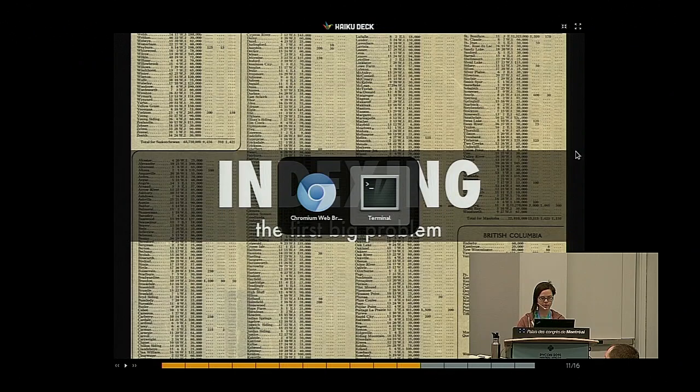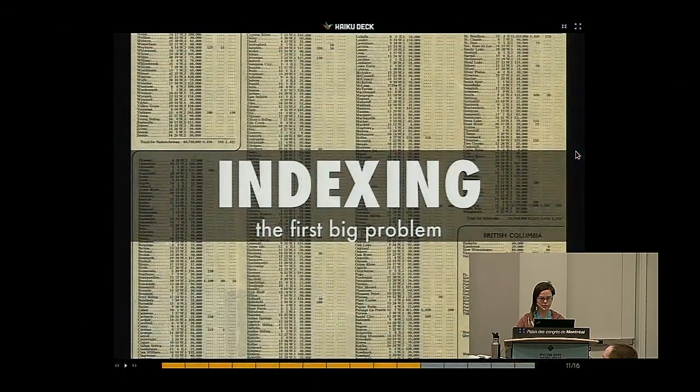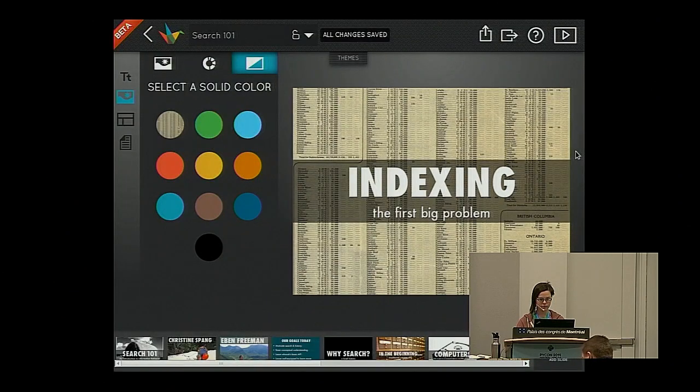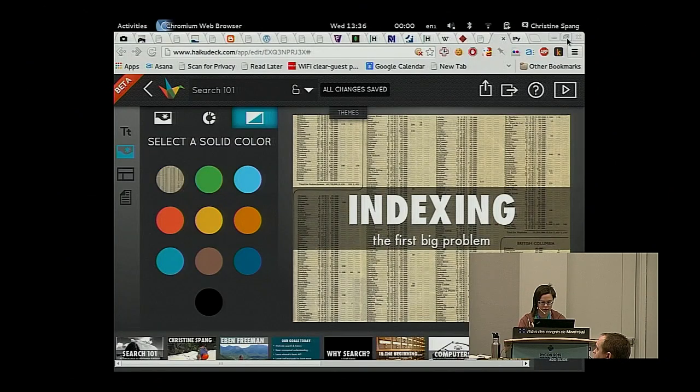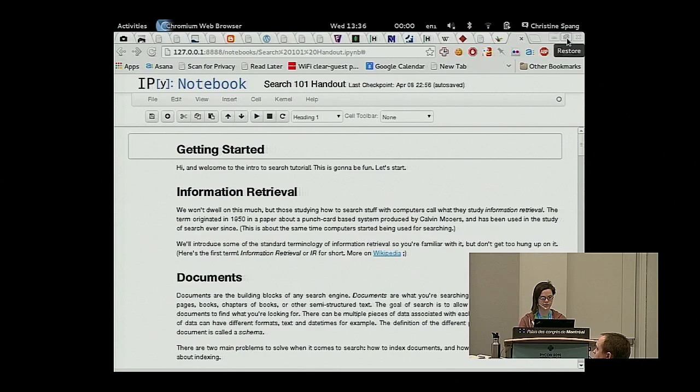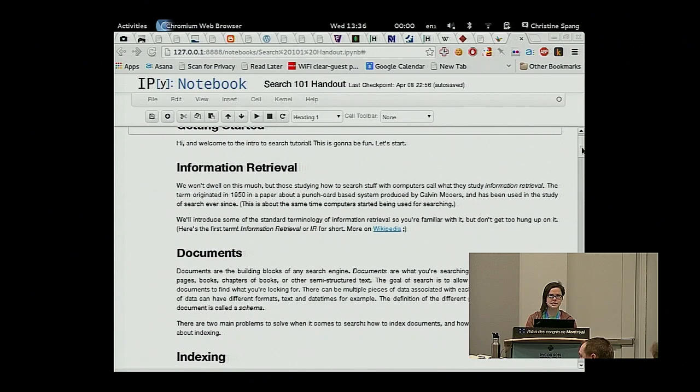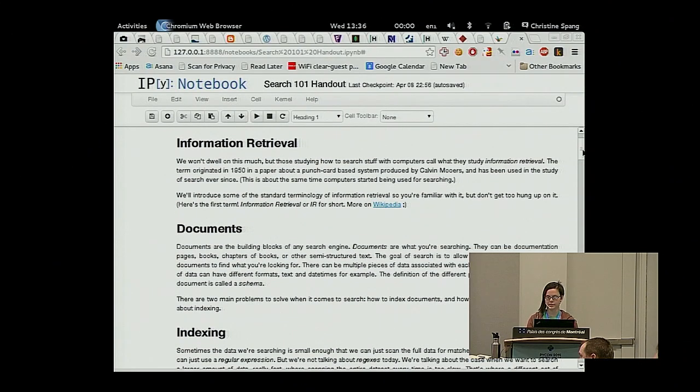So at this point, I'm going to pull up the worksheet. How do I stop this presentation? Oh wait, like this. Okay, so I have this worksheet that you all have as an IPython notebook. And this worksheet actually contains everything I'm saying here and probably a bit more, because it doesn't forget and I wrote it all already.